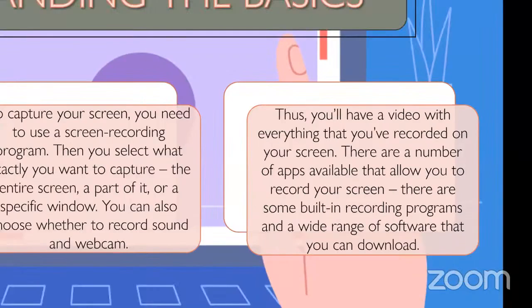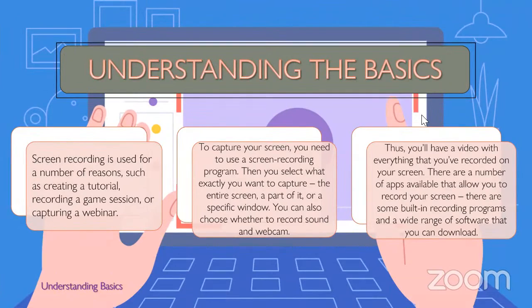Yeah, thank you, Samanda. We are trying to understand the basics of screen recording. So meaning that for a number of reasons, people may need to do screen recording. One can choose to record with sound and also to turn on the camera. It can be a mounted external camera or the built-in camera on your laptop or mobile device that you can use to record screen, sound, and also the video at the same time.